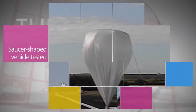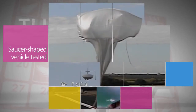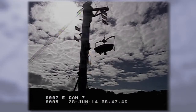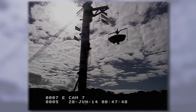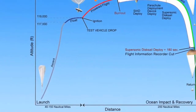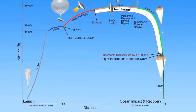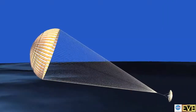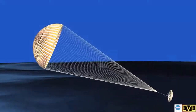more than a decade. NASA's saucer-shaped Low Density Supersonic Decelerator took its first engineering test flight, reaching Mach speeds high above the Navy's Pacific Missile Range facility on Kauai, Hawaii. This first test of 3 planned for LDSD evaluated the flying ability of the vehicle. The LDSD project is evaluating new technologies that could be used to safely land heavier payloads on future long-duration missions to Mars and other planets with atmospheres.